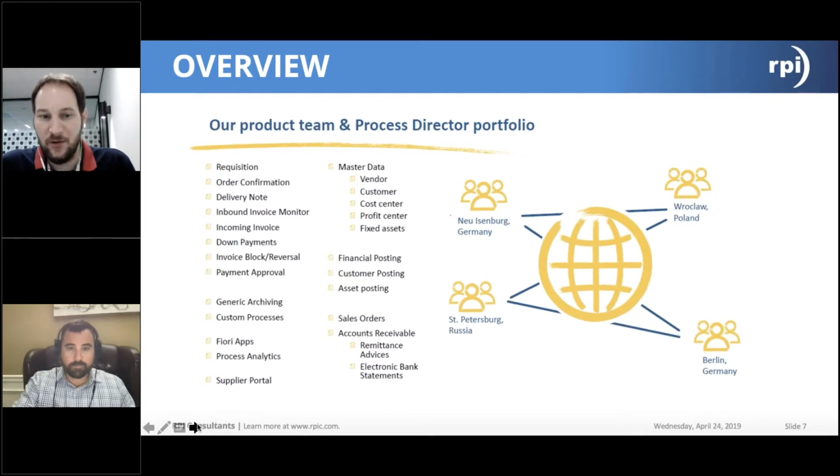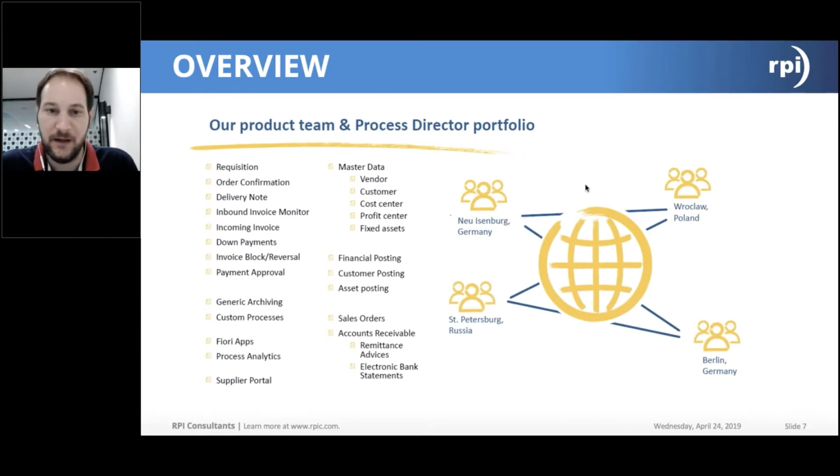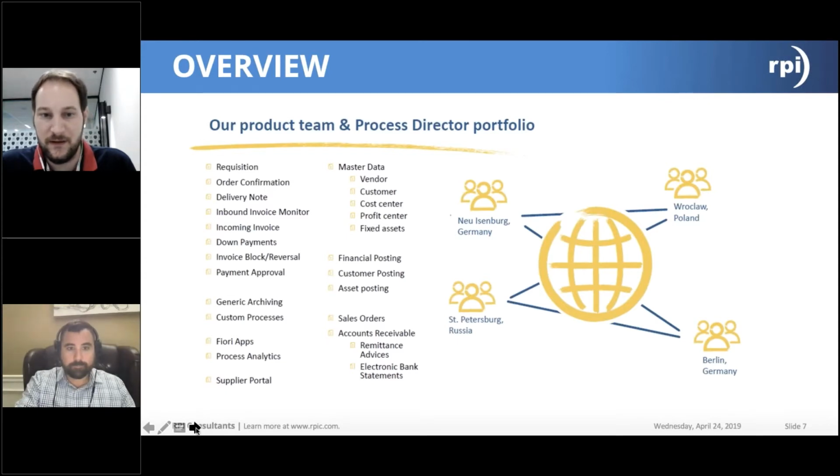On top of that, it offers a couple of different layers on top of SAP, like the Fiori layer, or we can also offer our PDWeb application. It's basically a Java application that runs on top of Process Director or SAP, which users can use instead of SAP GUI, which is more complicated.